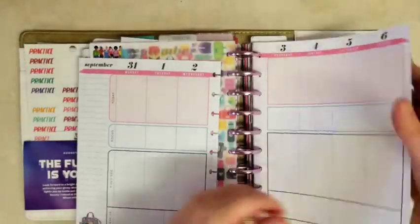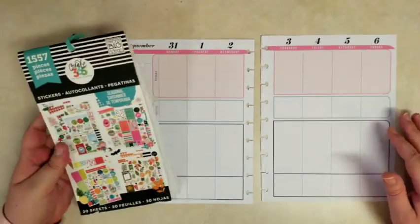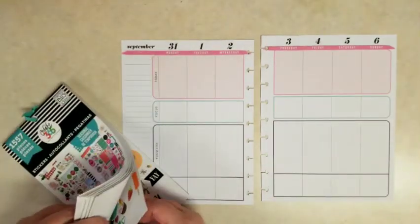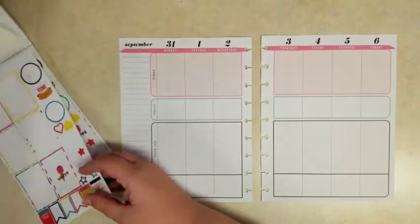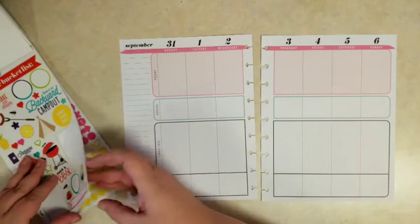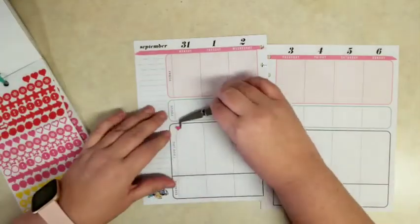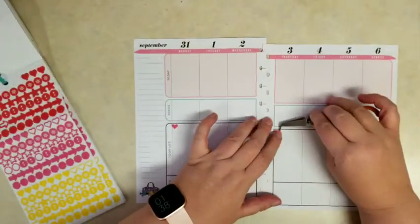So it is that fitness layout. I'm just going to pull those pages out so we can decorate it a little more easily, and I thought I would do something different today. I'm going to use this old seasonal sticker book. This is the first sticker book I ever bought — I figured it would last me the whole year. I've had it three or four years. I've used a lot of it, and I have a lot of duplicate pages, but I thought I would challenge myself to use just the seasonal sticker book today.